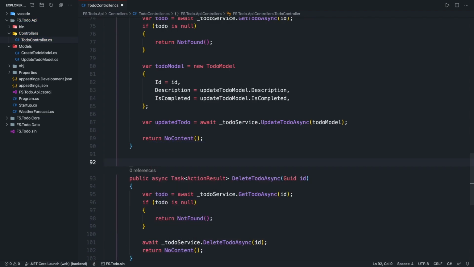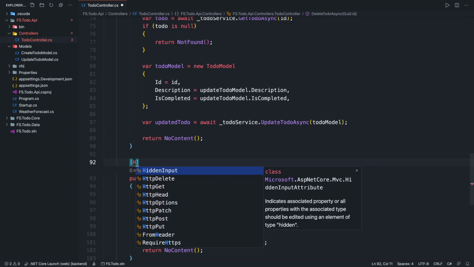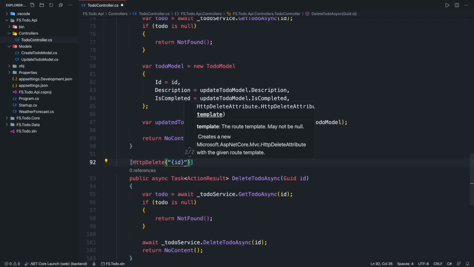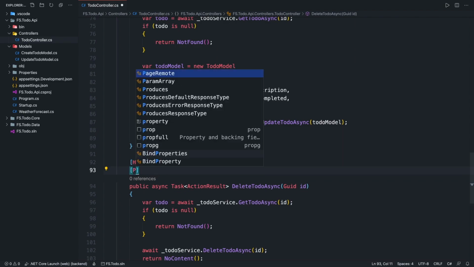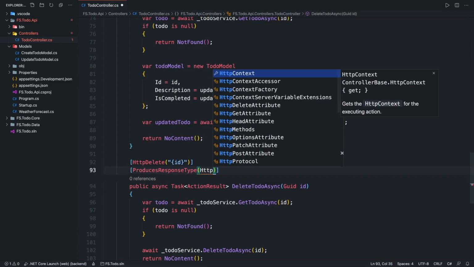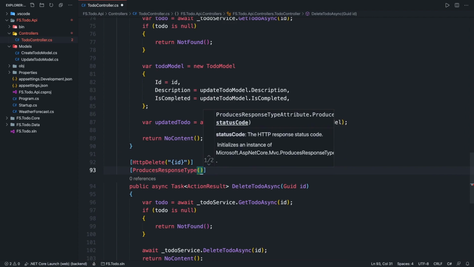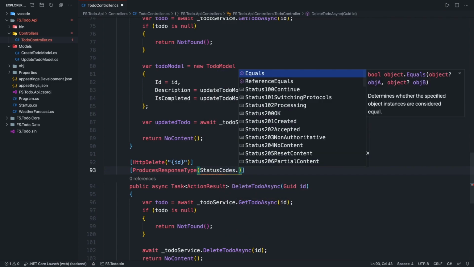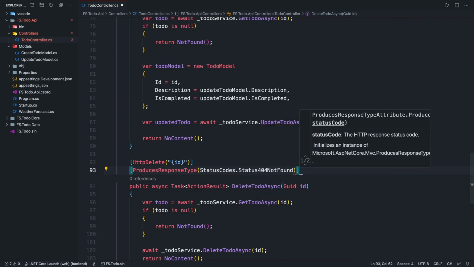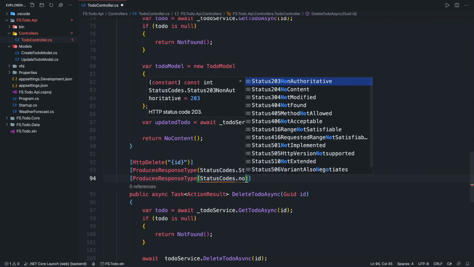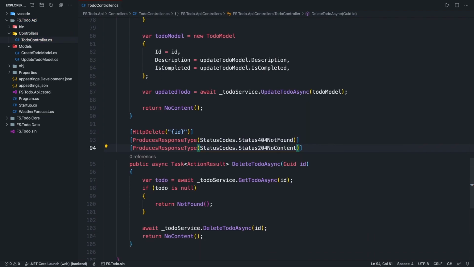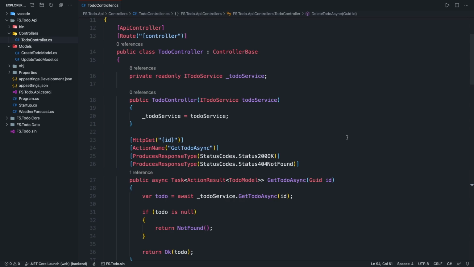Now we will need to designate this action method with the HTTP delete attribute and also state the response types it produces. And by this, we are done with the to-do controller.